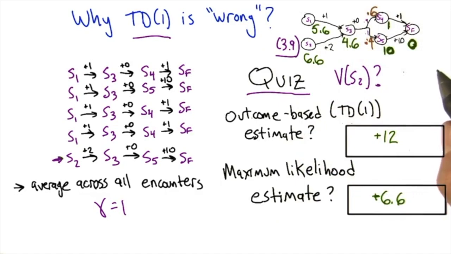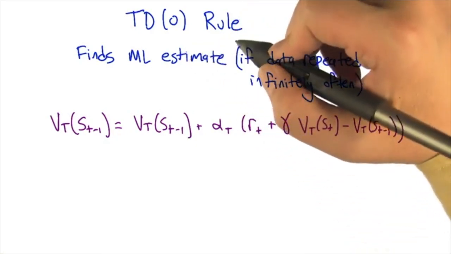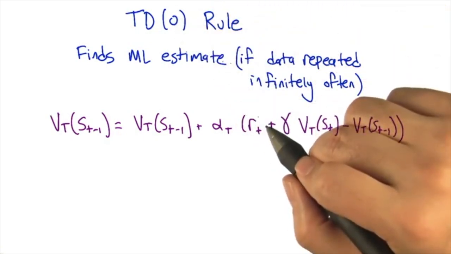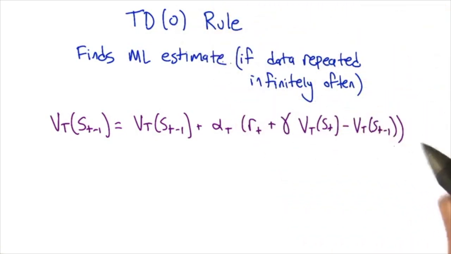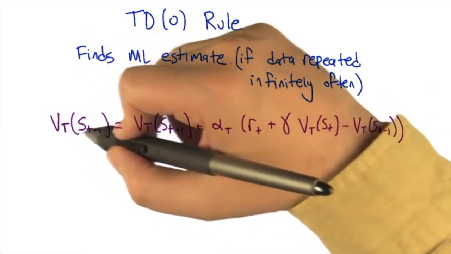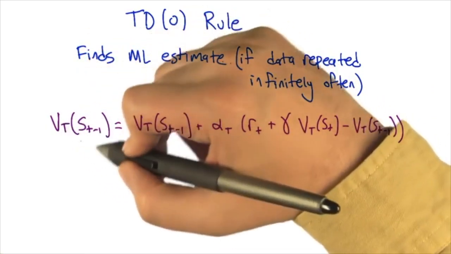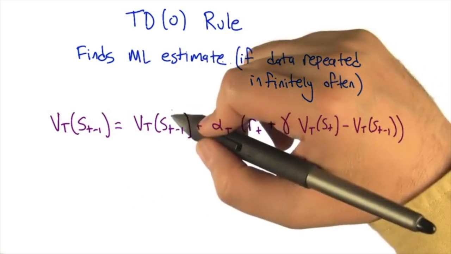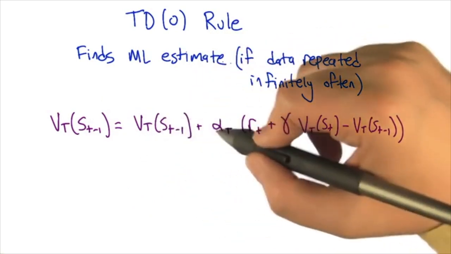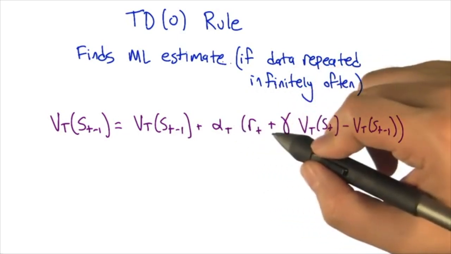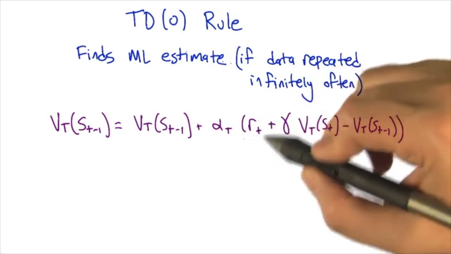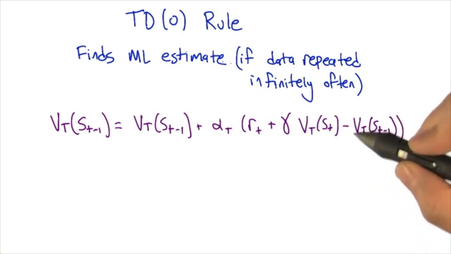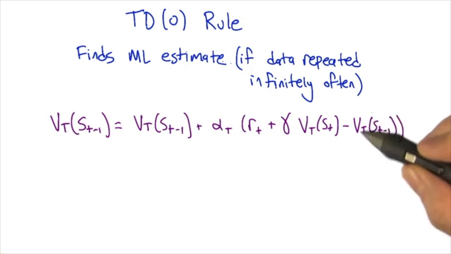Yes. Okay, well, I look forward to that. All right, so here is a rule we're going to call the TD0 rule, which gives it a different name from TD1, but eventually we're going to connect the 0 and the 1 together. And the rule looks like this: the way we're going to compute our value estimate for the state that we just left when we make a transition at epoch t, for trajectory T, is what the previous value was, plus we're going to move a little bit in the direction, with our learning rate, toward what? Toward the reward that we observed plus the discounted estimated value of the state that we ended up in, minus the estimated value of the state that we just left.